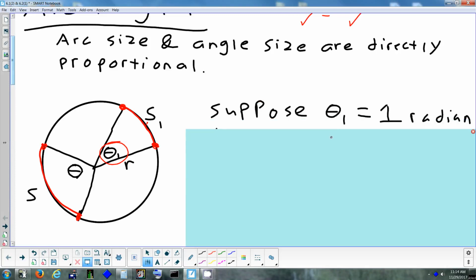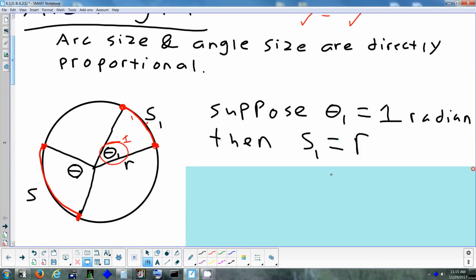Yeah. If you say, just as a starting point, just like Evan picked 1 foot, 12 inches, okay, you just pick that as a starting point. If we pick, let theta 1 be 1. Let it be 1 radian. That's going to be our starting point. Then, because of a fact I told you yesterday, the definition of a radian says, if that's 1, the size of the arc and the size of the radius are exactly the same.